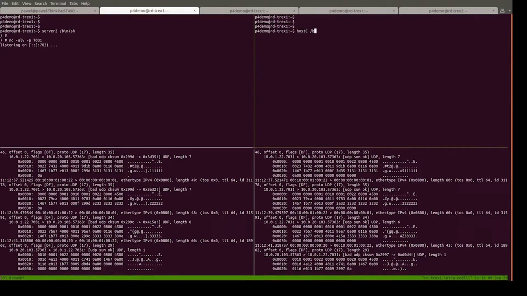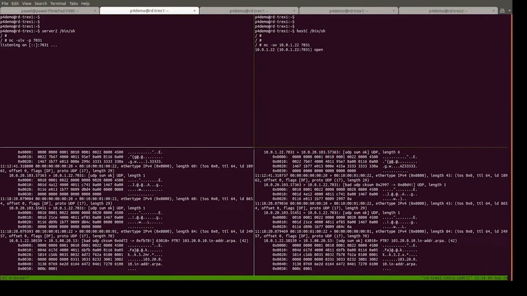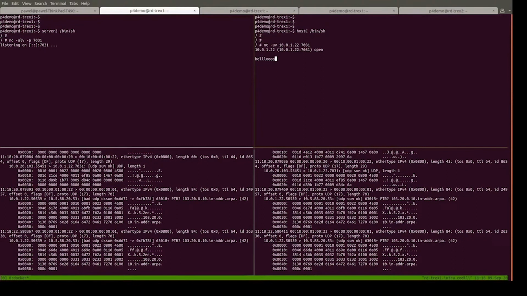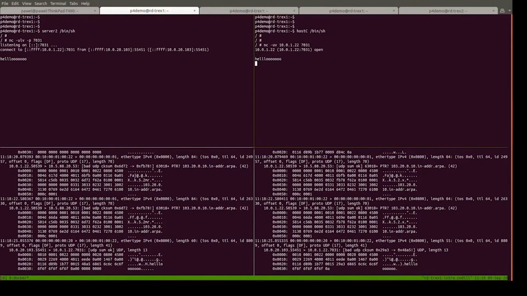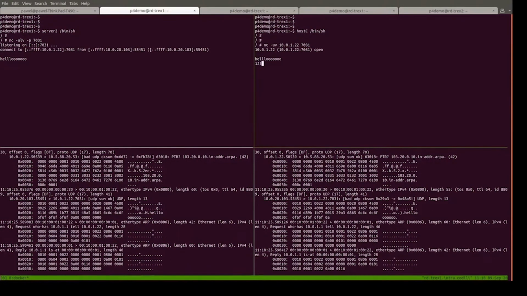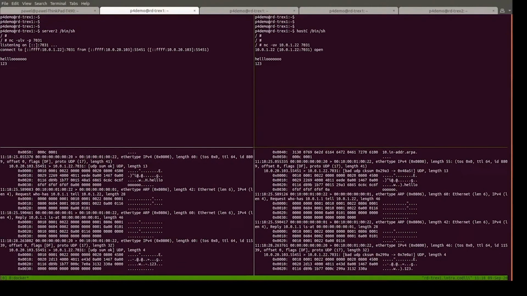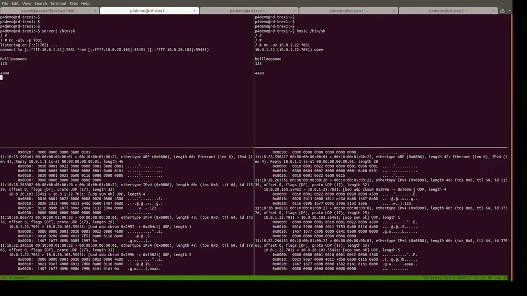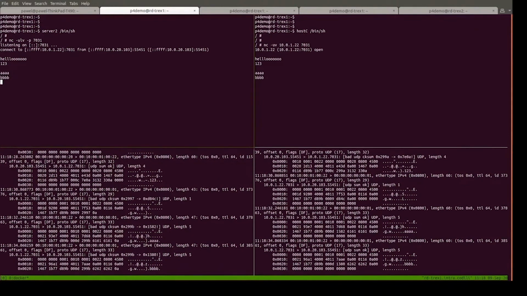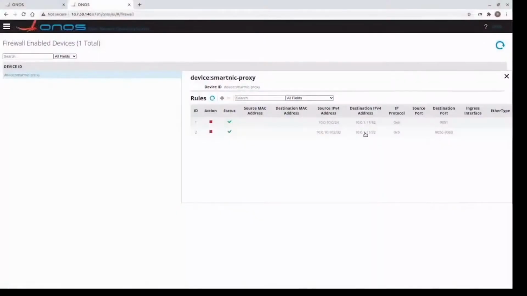And now we will try to send a message from host C. So we will open the connection using netcat. We specify the right IP address of the server 2 and the port, the remote port in that case. And we'll send a simple message, just a kind of hello. And as we can see, it has been received on the server 2. Now the server tries to send something, and again, it can do it successfully. So we have two-sided communication.